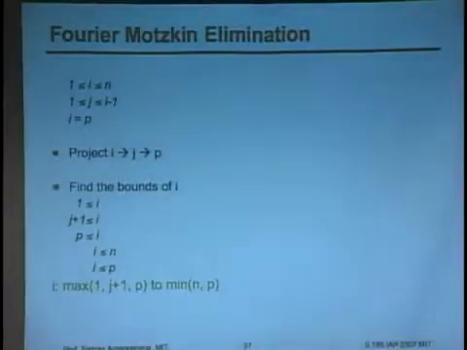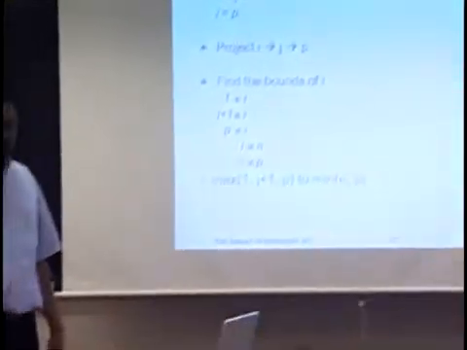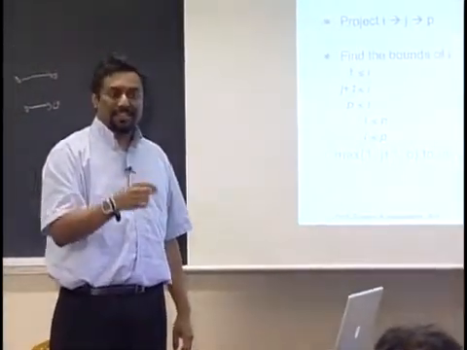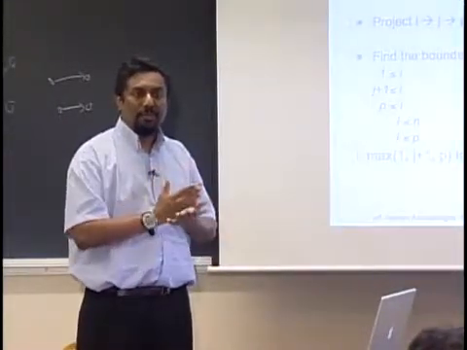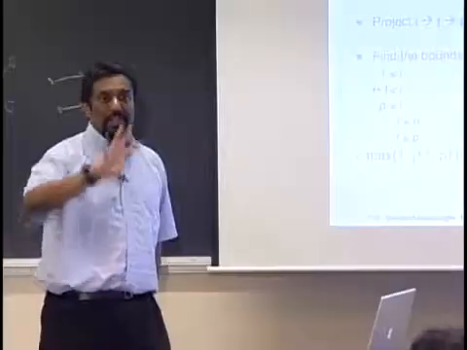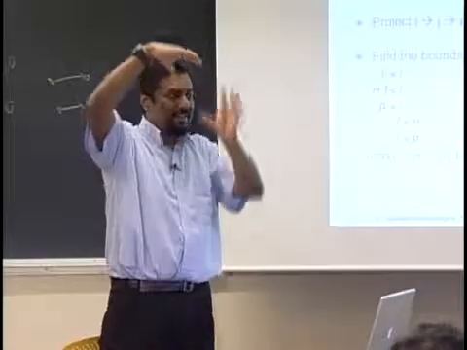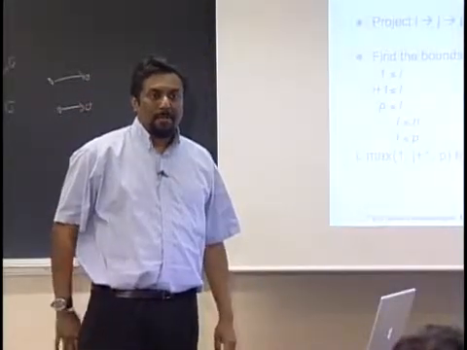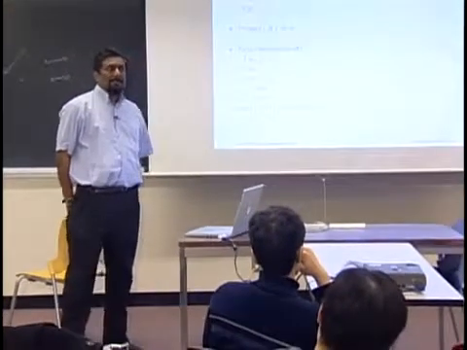Question: why did you have to go through all this? At least in this case, the outer loop was very simple. You could have just directly mapped that. I agree this is a very simple thing. But the problem is that's because you are smart and you can think a little bit ahead. If I'm programming a computer, I can't say find these special cases. So I want to come up with a mathematical, bulletproof way that will work from the simplest case to very complicated ones, like finding the loop bounds for the loop transpose that I showed you before, or the skew that she pointed out before. So it's not so much just to find an index to iterate on, it is to find the best index to map.